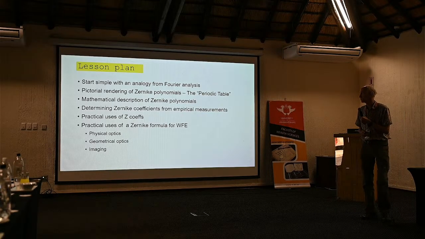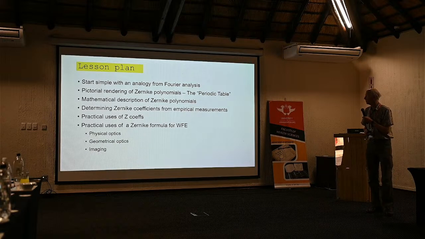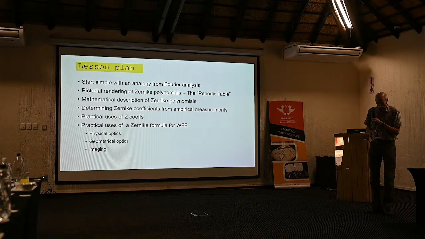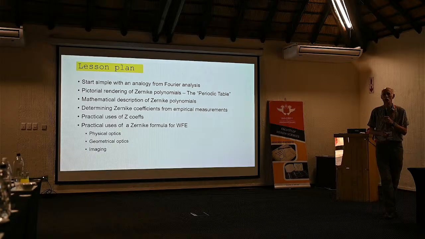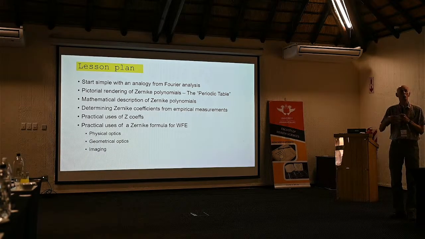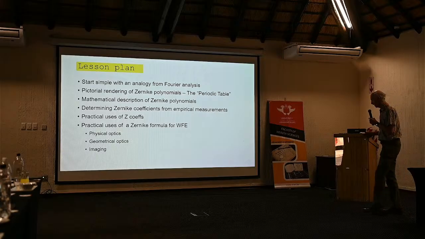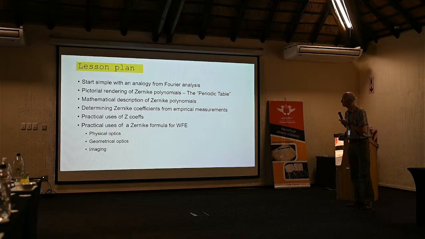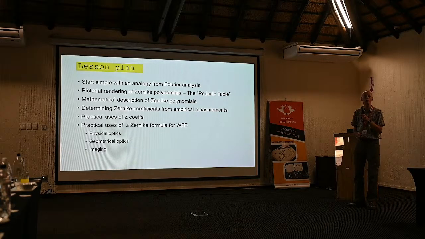It's taken quite a long time for it to percolate into the visual science community. So I'm going to start with that simple analogy with Fourier analysis, because Zernike analysis is much like Fourier analysis. It just builds upon it with one extra stage of complexity. So if you can get the guts of the idea of Fourier analysis, you're on your way to understanding what Zernike analysis is about.